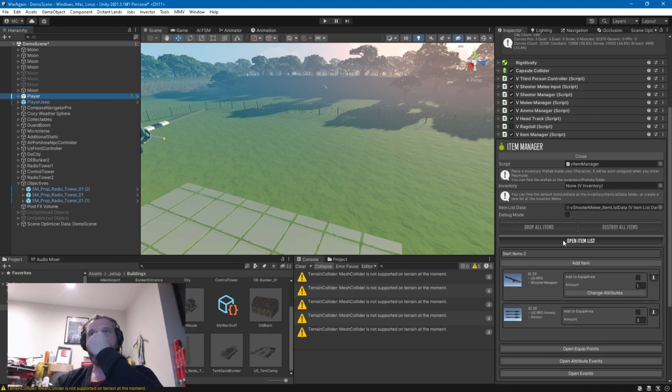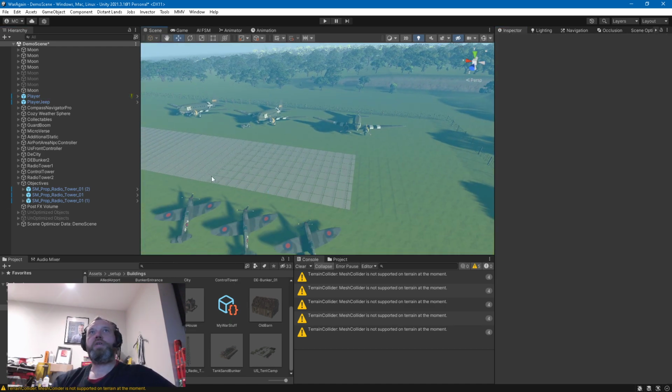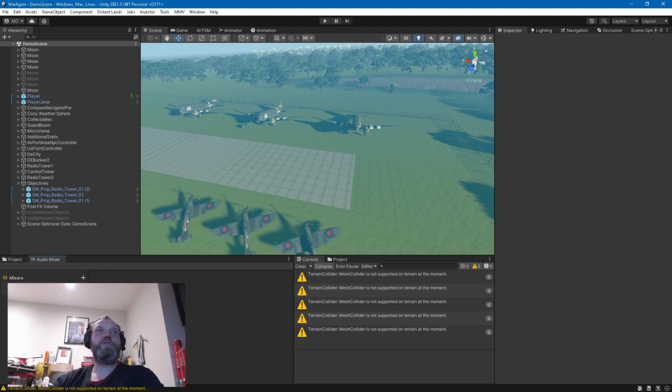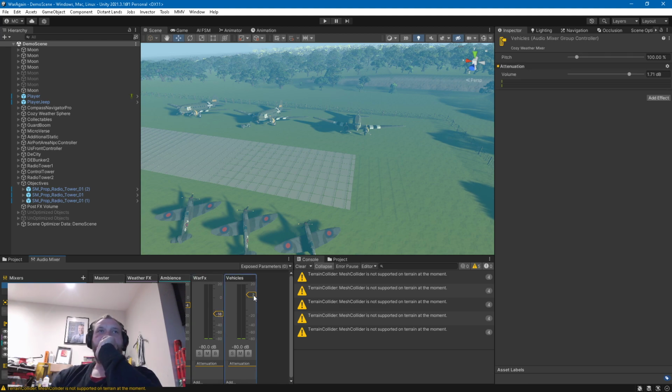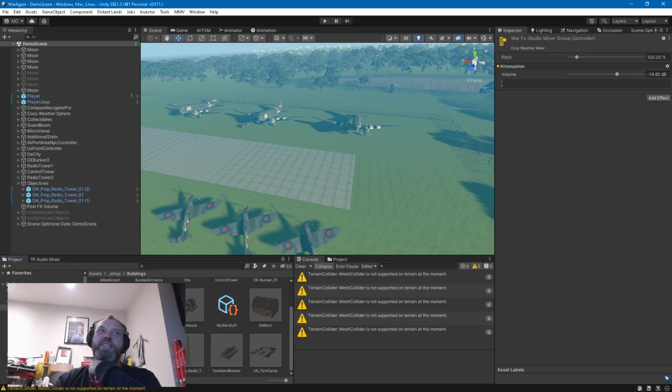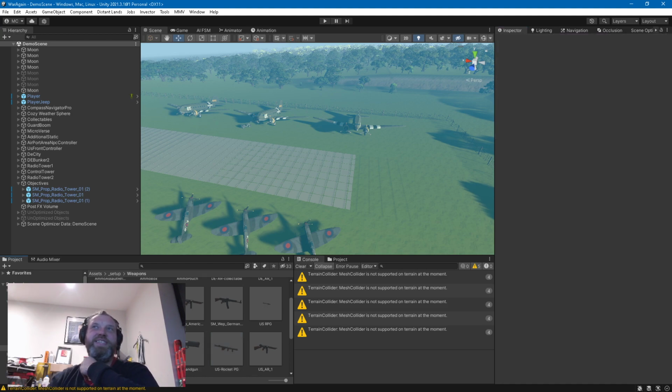So let's just take the player again. Get rid of these, he has to find them, right? Save. Of course, war effects is very high, vehicles, ambient, weather. Keep weather very low because otherwise you just hear this wind all the time. Oh, I'm actually not sure I added the RPG to the right. Yeah, it's on war. It should be fine. It's just very loud, right?